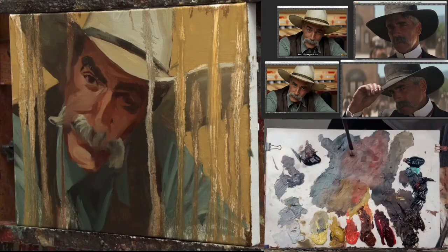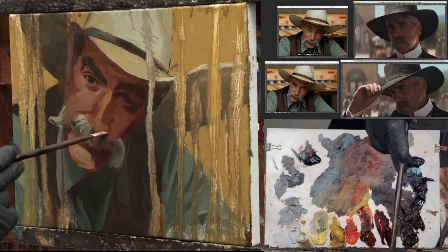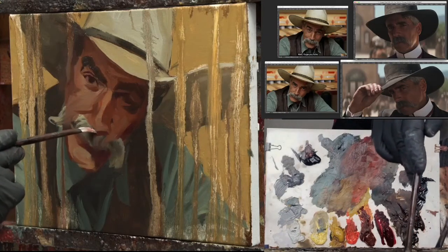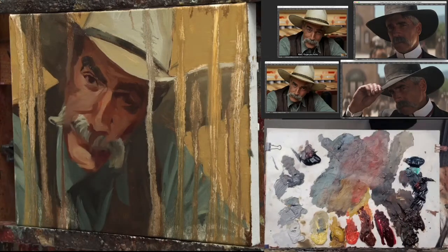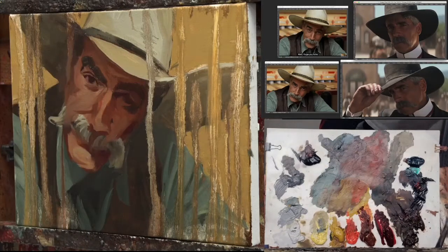Pull some burnt umber and Alizarin Crimson. That's going to knock in a shadow under his nose. And then I'm going to take that and keep working into this Indigo Blue mixture, because that's going to go into his mustache and some of the other parts of his flesh tones. So that pull really makes his eyes look better. I was working on his eyes, and his eyes weren't the problem. It was the rest of his face, just like I had predicted earlier.